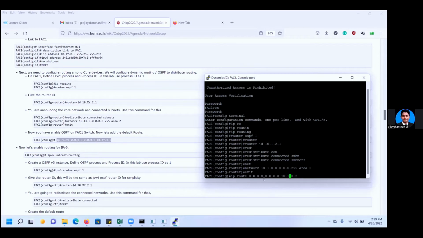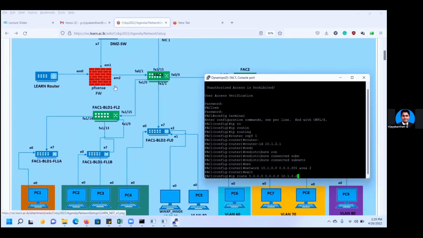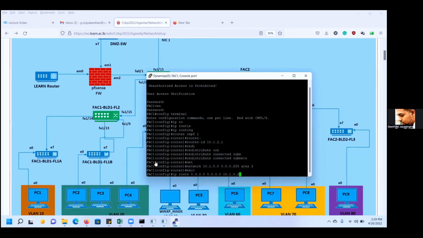The IP route is 0.0.0.0 0.0.0.0 and then 10.1.0.2, this range, no? Yes, this is a router IP. Because there is a next hop; this is actually called the default route. So when you are giving the default route, you have to mention which is the next hop. So you have to specify that correctly. So there that needs to be 10.1.0.2. This router one, that is FRAC2, no? Yes. Okay, I understood that.